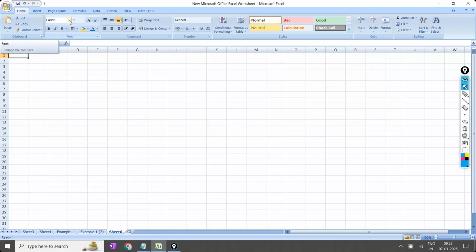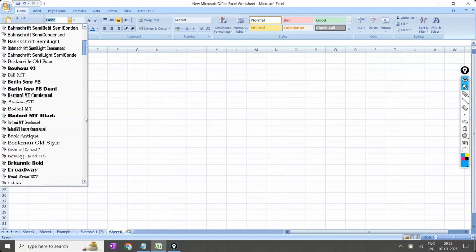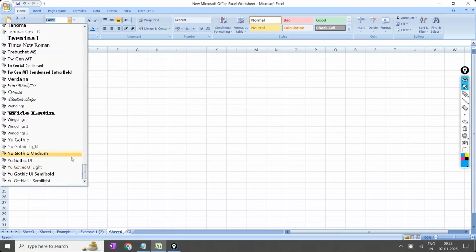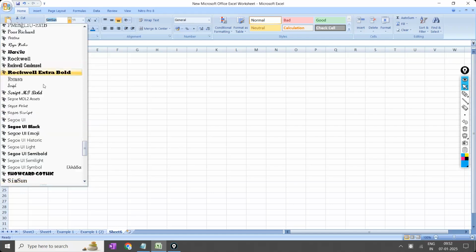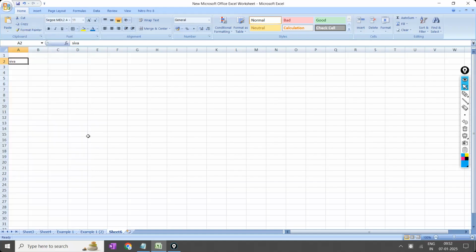This is going to be the font style, and this is going to be the font size. This is the font style. What is meant by font style? Here, whatever value you are having, for example, I'm writing Siva. Okay, whatever value you are writing, and here this value. So I'm going to select the font style. As you change the font style, you are going to get different styles. Okay, the letters will be changed to different styles, as everyone knows commonly.